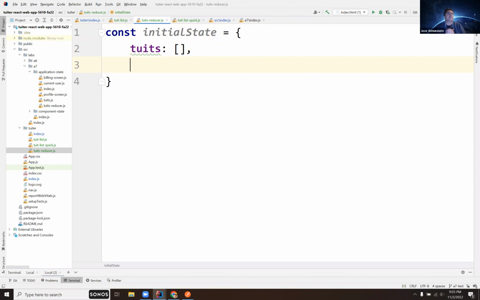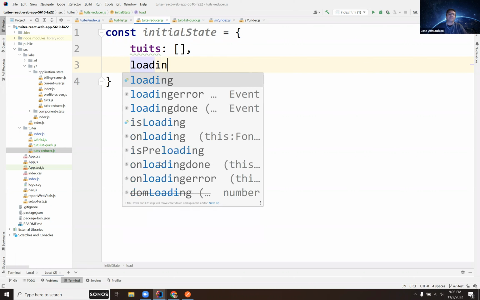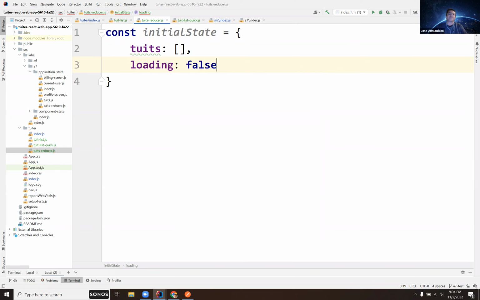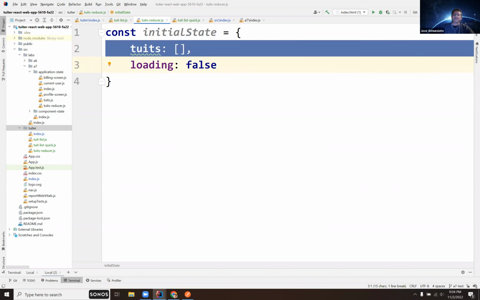So let's put a loading flag here that we could maintain depending on whether we're still waiting for data to come back from the server, and we can maybe display a spinner or something. Okay. And the actual tweets, these are what we're going to get from the server.